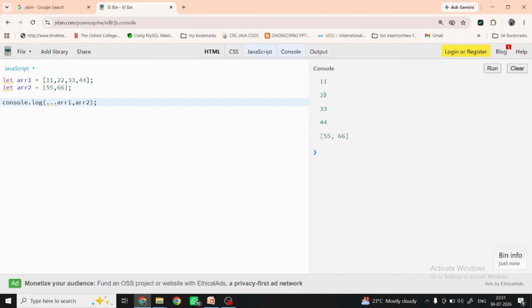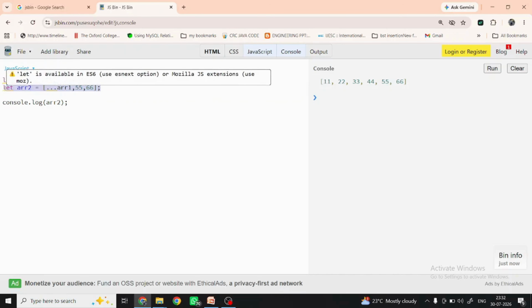Now see, I'm getting all the values, 11, 22, 33, 44. Sorry, not here. Here I need to merge it. I'm sorry for that. Array1, now I'll use array2. Now clear the output screen. Now see, I'm getting one single array by merging the contents of array1 into array2, or copying the contents of array1 into array2.